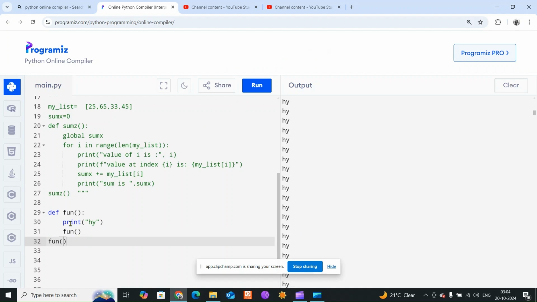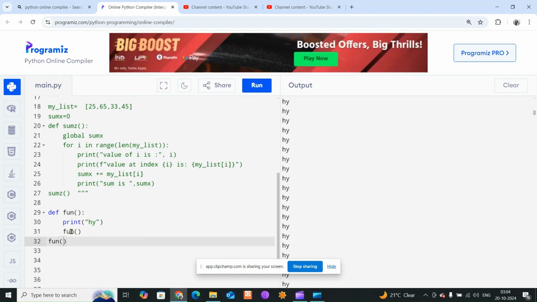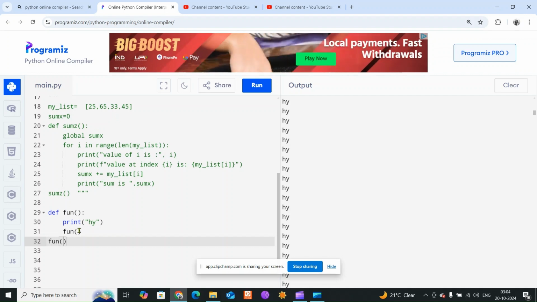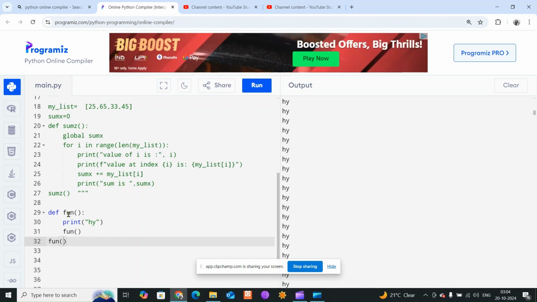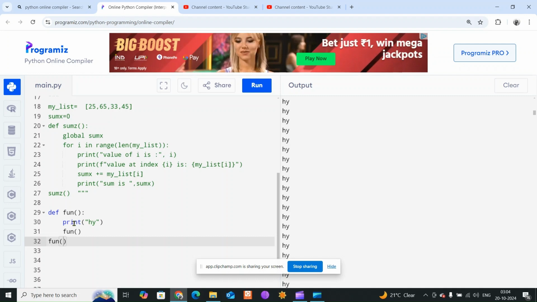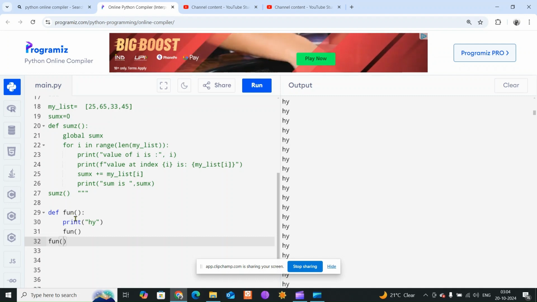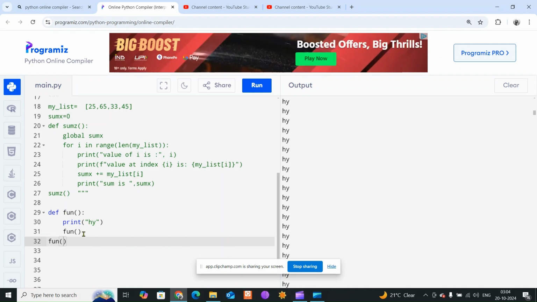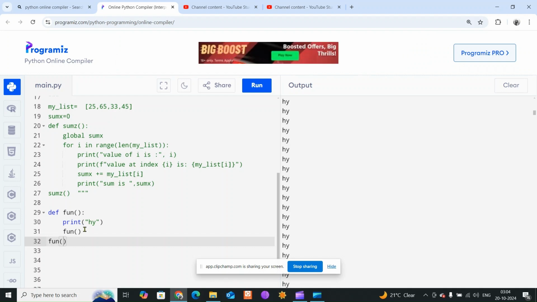The reason is that here you are not having any kind of stopping condition. In the for loop, you have the stopping condition: i must be less than 4. At that time you stop, and here you do not have any stopping condition. That means the first thing: every recursive function must have a stopping condition. Whenever you create any recursive function, it must have a stopping condition. Getting this point? Okay, this is the first thing.